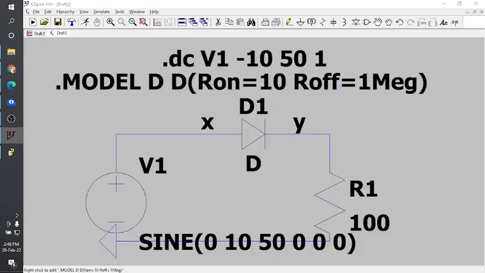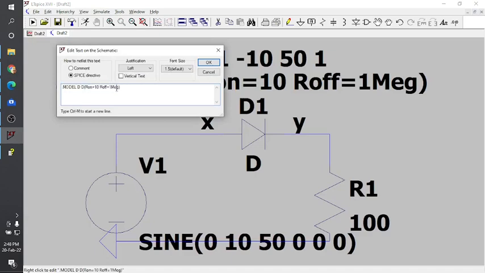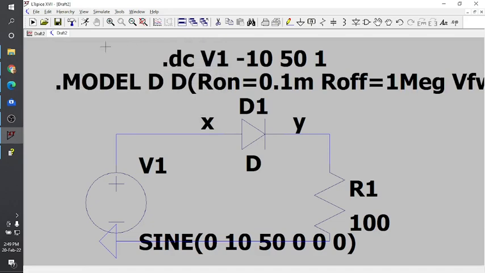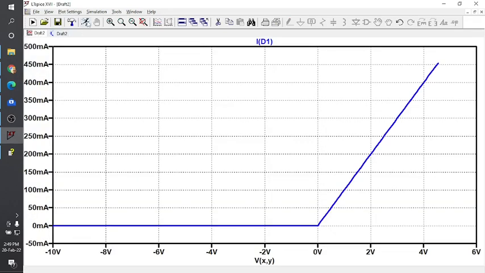So always we try here, because you are making an ideal component. However, you can say that this is not exactly ideal, but you are making it as an ideal component. So here I have written 0.1 milliohm. You can put the forward voltage, I mean the built-in voltage, whatever you want. So suppose I have put 0.7 volt, then what will happen? Let's see.